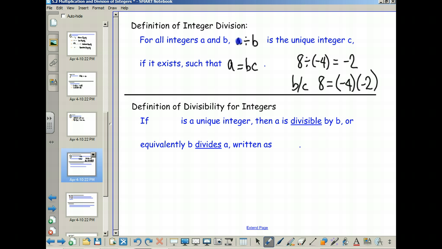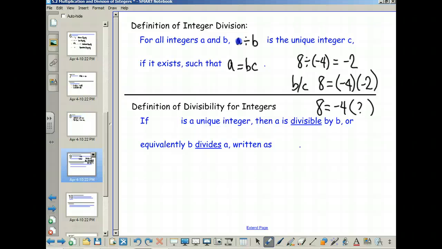And again, we see this happening more and more in the curriculum these days, where students are given work that looks like this as they encounter multiplication and division for the first time, and they're asked to fill in the question mark. And they say, oh, what do I multiply by negative 4 to get back 8? And they say, oh, it has to be negative 2. Oh, that means that 8 divided by negative 4 is in fact then negative 2.